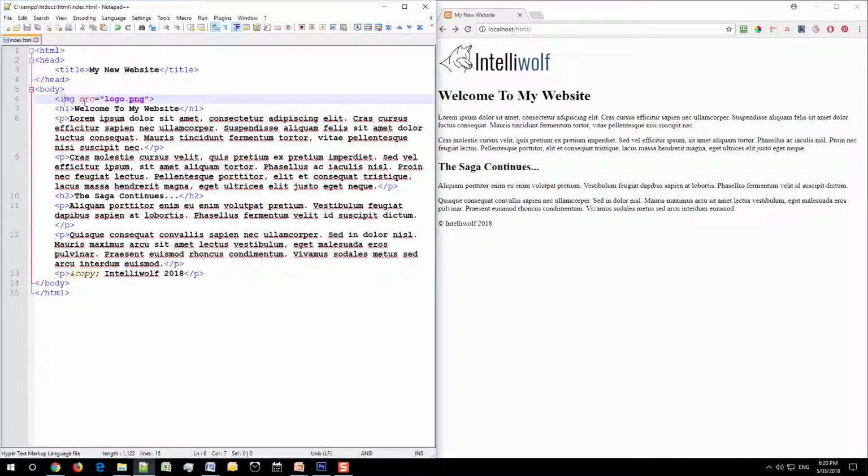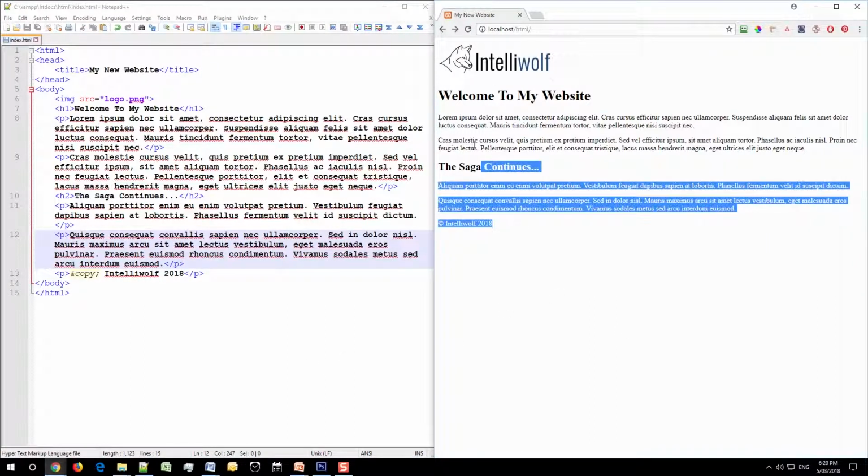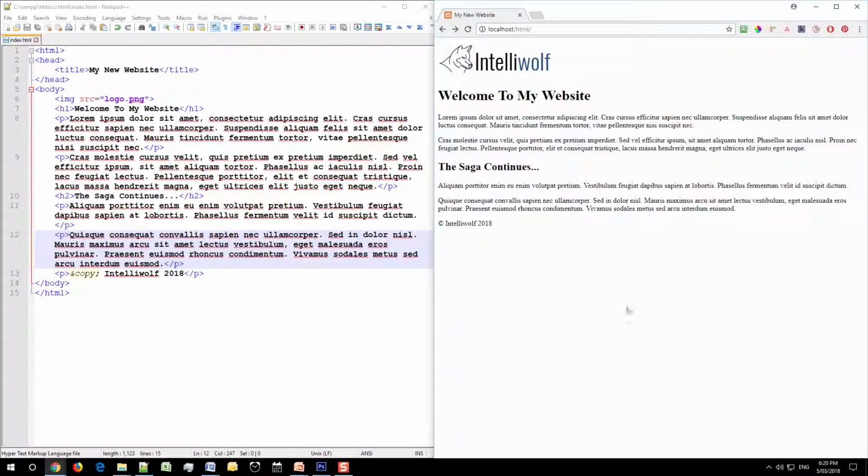We have image, source, and then where it's located. We have the title to tell the name of the page, and that's pretty much it. Now, it doesn't look particularly good, but that's what we'll be covering in the next video, where we'll go through an overview of CSS and how to integrate it.